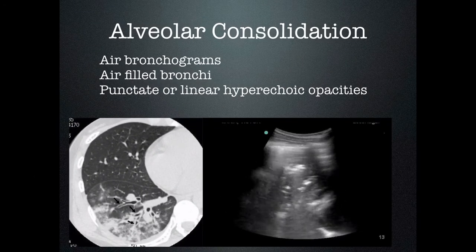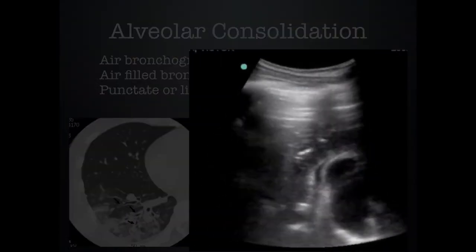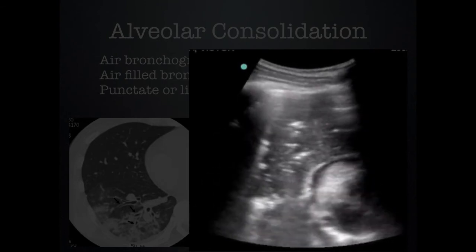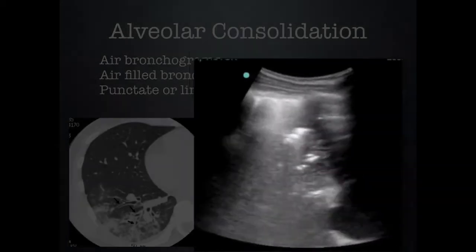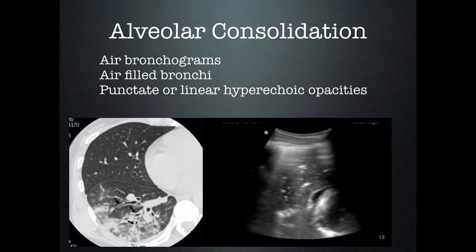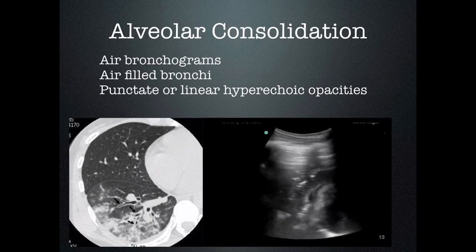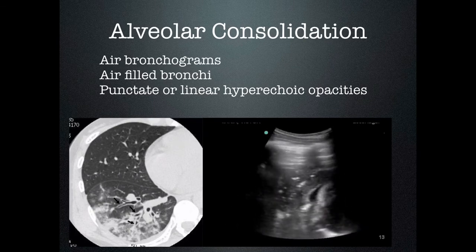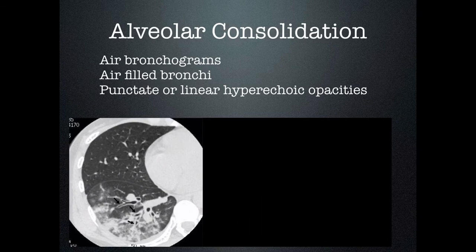On the ultrasound, these air-filled spaces are hyperechoic because they're air-filled. Air is always bright and causes a dirty shadowing, which we can see here. You can generally see a reverberation artifact with this air-water interface or air-pus interface, and that can clue your eyes in that that is an abnormal lung, and in this case, this is a pneumonia. So this is one reason why I like to use the phased array probe, because it is a high contrast probe and it makes these artifacts stand out and very visible when I'm scanning very quickly.